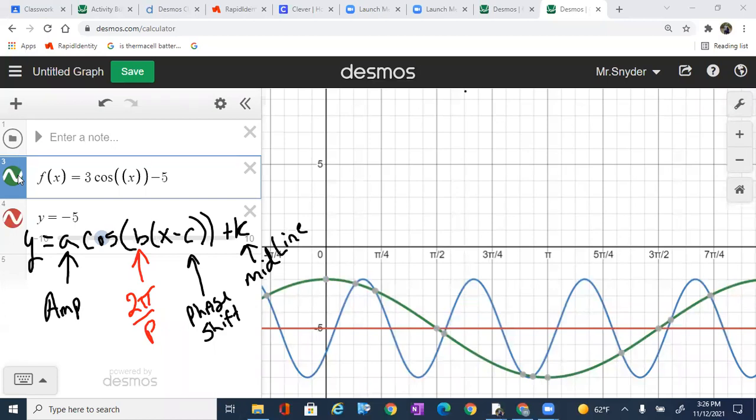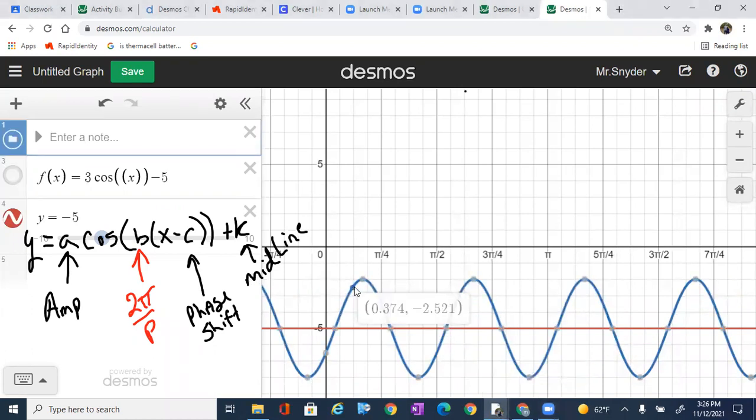I'm going to turn off the green graph. And when I do that, I'm going to look for a peak and just follow it along right there. You can see a peak right here of pi over 6 and a peak right there of 2 pi over 3. And you can see that that is a period, and the reason why is because we start at the top, we work all the way down to the bottom, and then we go all the way back up to the top. So what we're really looking for is the distance between these 2 points.